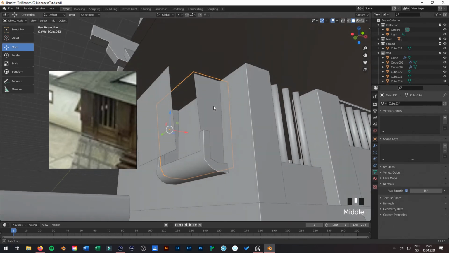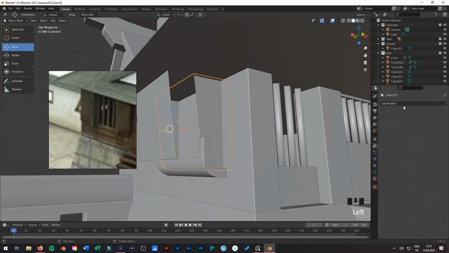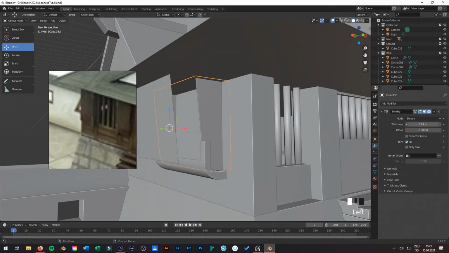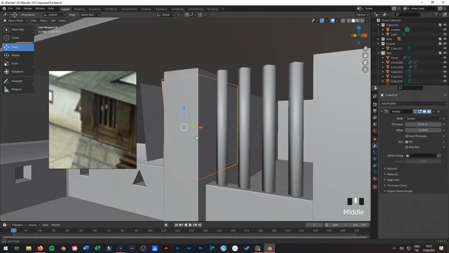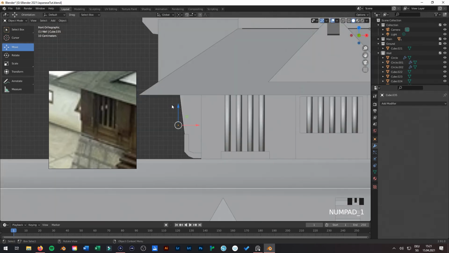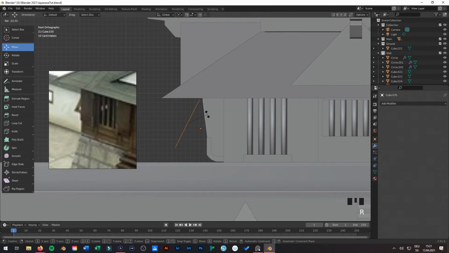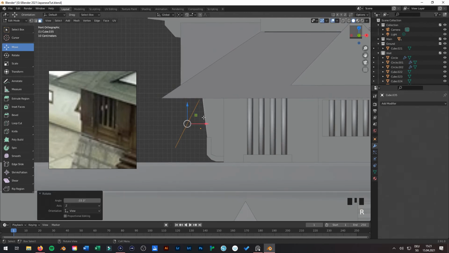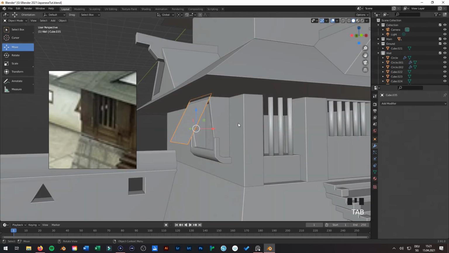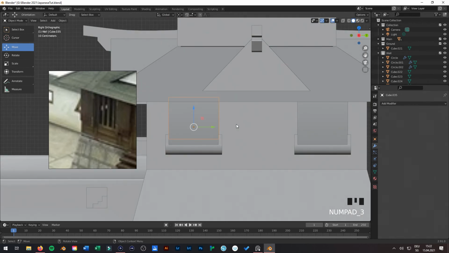Okay, now we have a little bit of a problem because it's very small. You can add now a solidify modifier, so we just add a little bit of thickness, so it seems that it has some kind of windows, a thickness border, and then just rotate it something like this and extrude it out a little bit, but first it needs to be right.